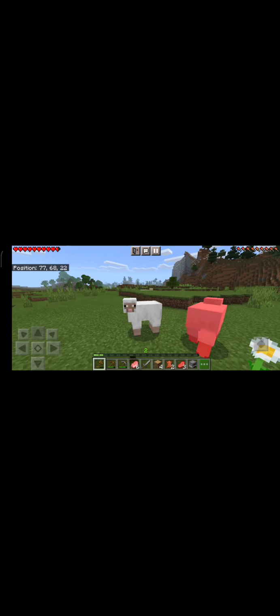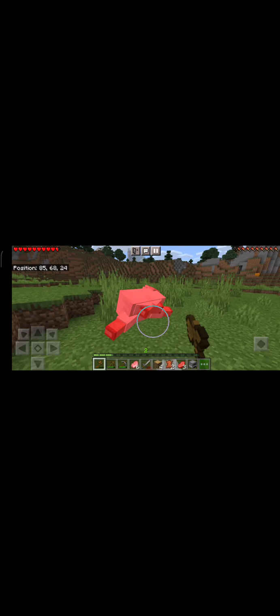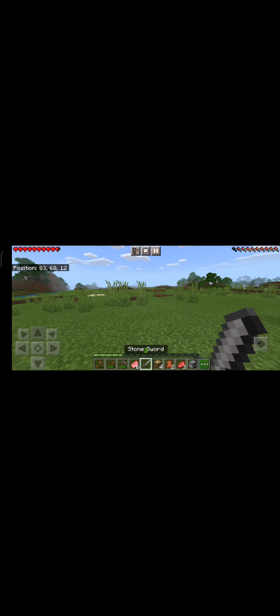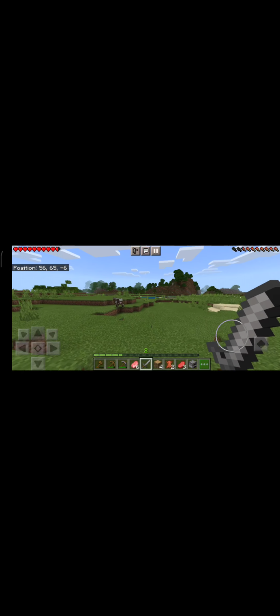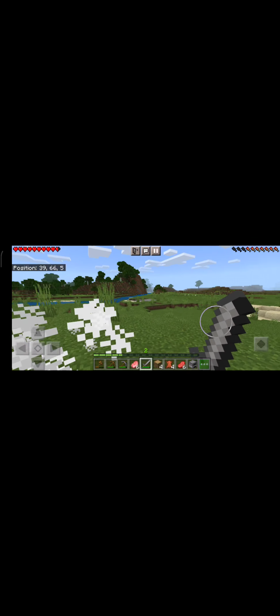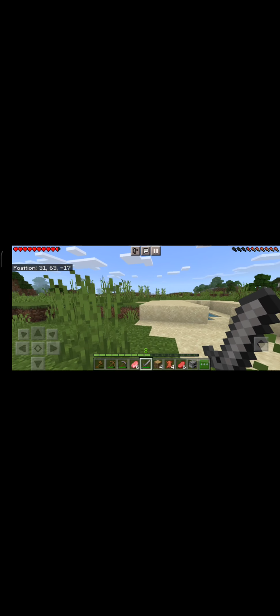Okay, I need a bed to beat the Ender Dragon. Come on, I need a bed. Why do I keep using my axe? I have a sword! Well, cow. A village! I think that's one. Is it? I think that's a village. Okay, let's kill this cow. Oh yeah, it's a village. Okay, let's do this.